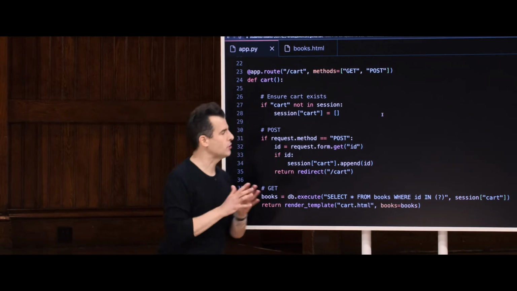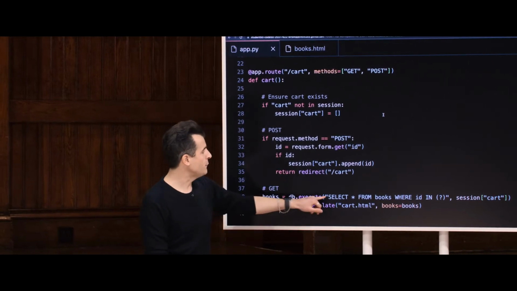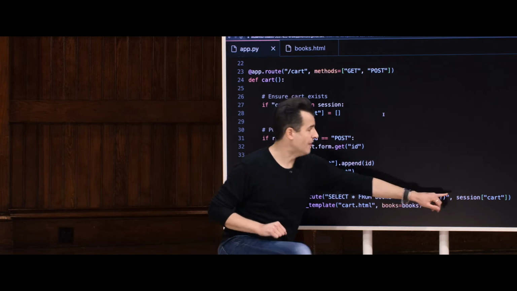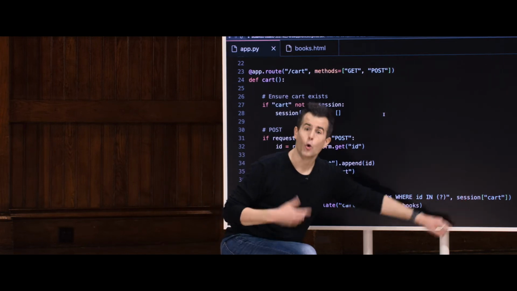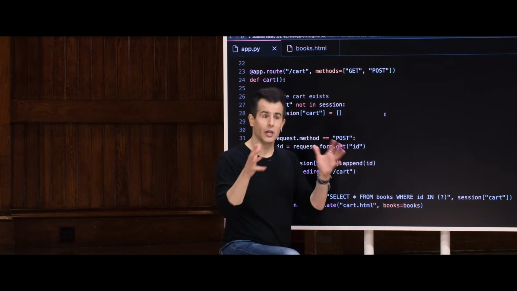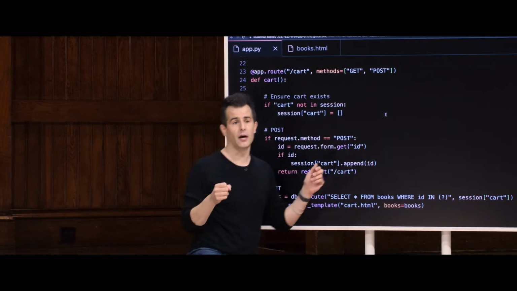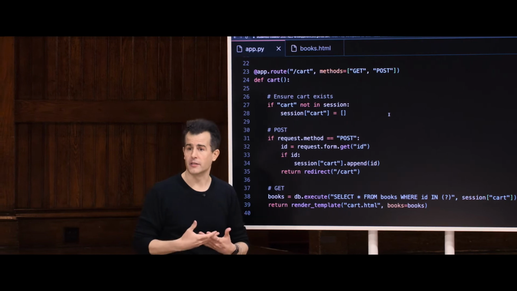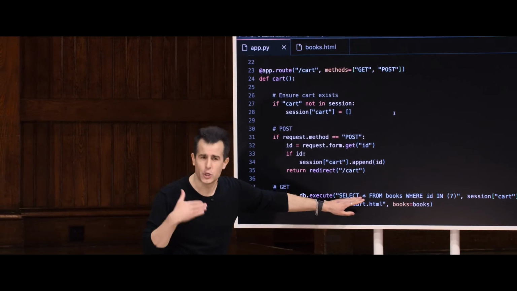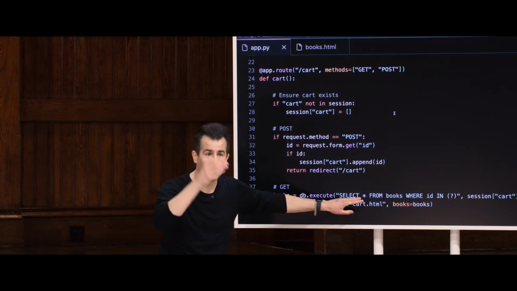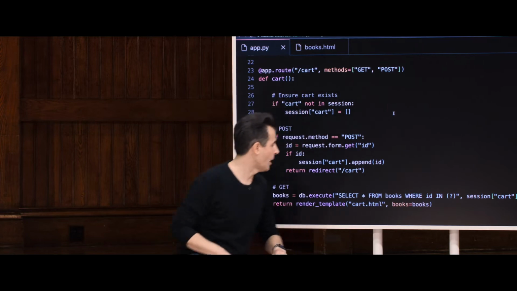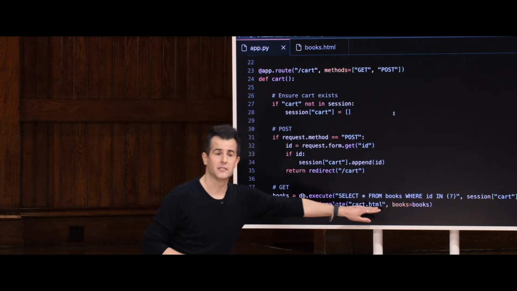But if you read the documentation for CS50's library, if you select something and use a question mark placeholder, and the placeholder itself is a list, we output a comma-separated list of values, just like you would use maybe in problem set 7 for doing SQL queries on your own. So this just means show me only those books in my shopping cart, not Carter's, not someone else's, not in the whole database. Only show me the books in my shopping cart, and then render it as such.